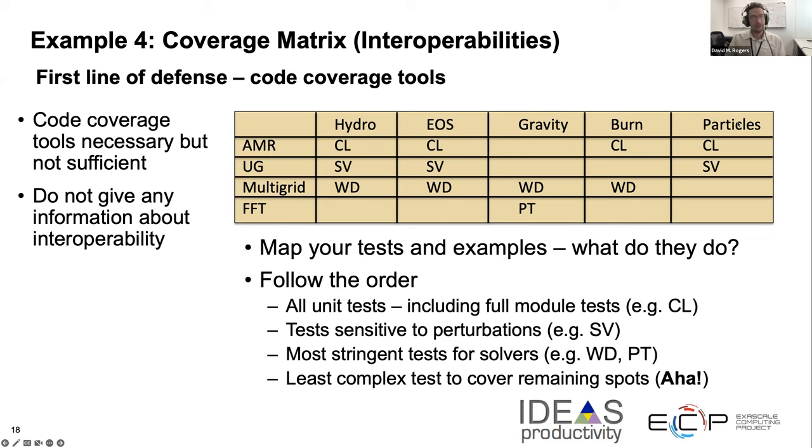What the development team did in a test strategy meeting is they actually made this grid up, and they took every one of their tests, from the simplest tests all the way up through the more complex and stringent tests. They wrote them all down in terms of which physics functionality and which code functionality they were testing. And the grid was able to show them whether or not they got code coverage across the application and the computer science areas that they cared about. Of course, you might not necessarily have something filled in for every combination, but that might be because that particular combination isn't exercised. So this can also help guide where you document and where your use cases should go as well.